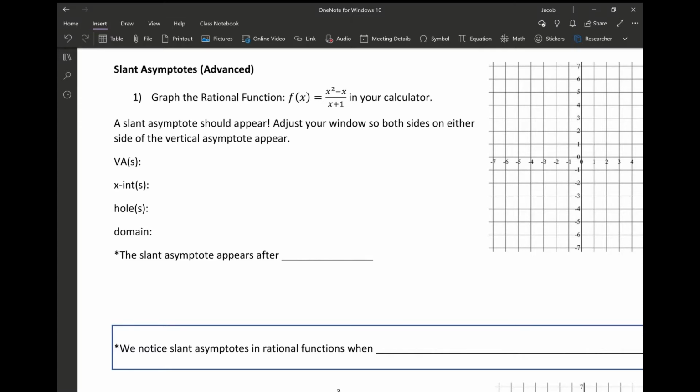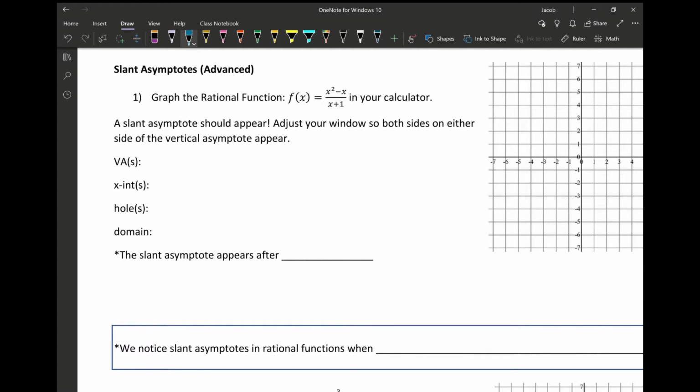The video Ms. Tackett had showed you a certain situation where there was not a horizontal asymptote. And in fact, in that situation, the asymptote is a slant asymptote, and we're going to explore how that comes about today in this lesson. So for these three examples, we'll look at how a slant asymptote can come about.